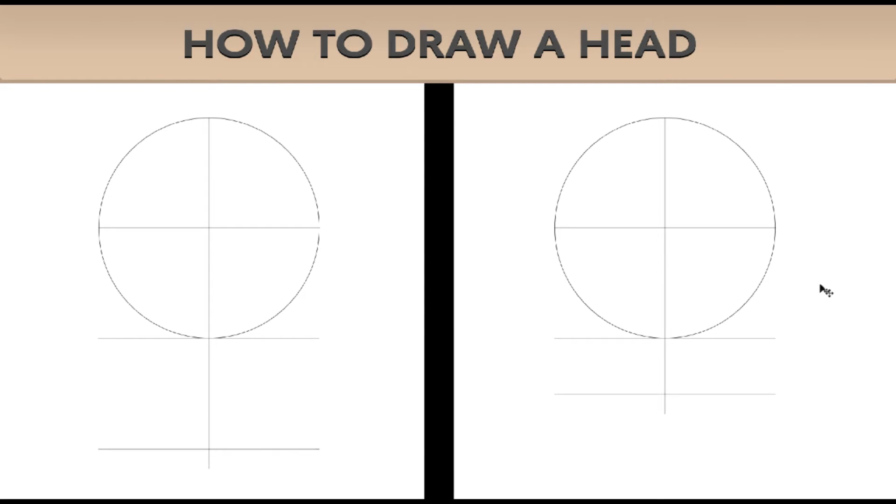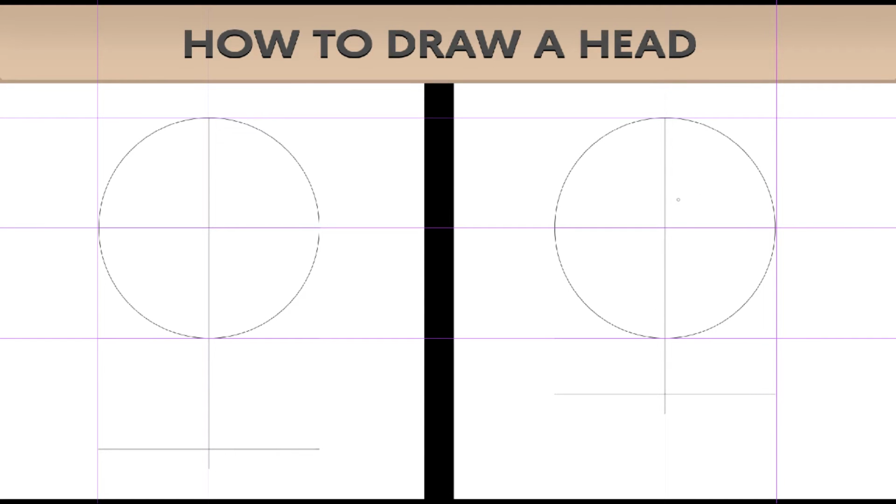If I turn on my guides, which I'm not sure if you can see very well, you should be able to see them. We have guides dividing this entire grid into basically 6 squares, and that's all you need, 6 squares to draw a head. The one on the right, as we can see, only has 4 squares and then 2 halves. The only difference between the right and the left is this part right down here.